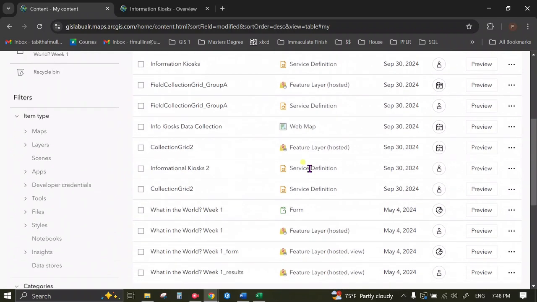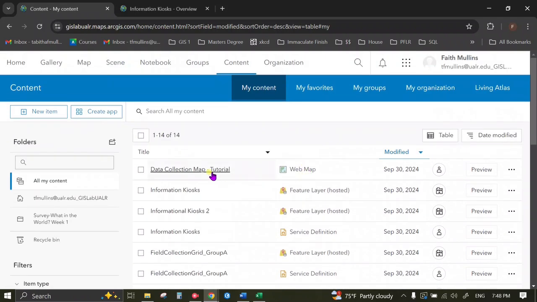You can see in this middle column here that you can tell the difference between your feature layer that you created and your web map. When we look over to the right, we can see that our feature layer has an icon that looks like a building. That symbolizes our organization, whereas this web map has an icon with just one person.